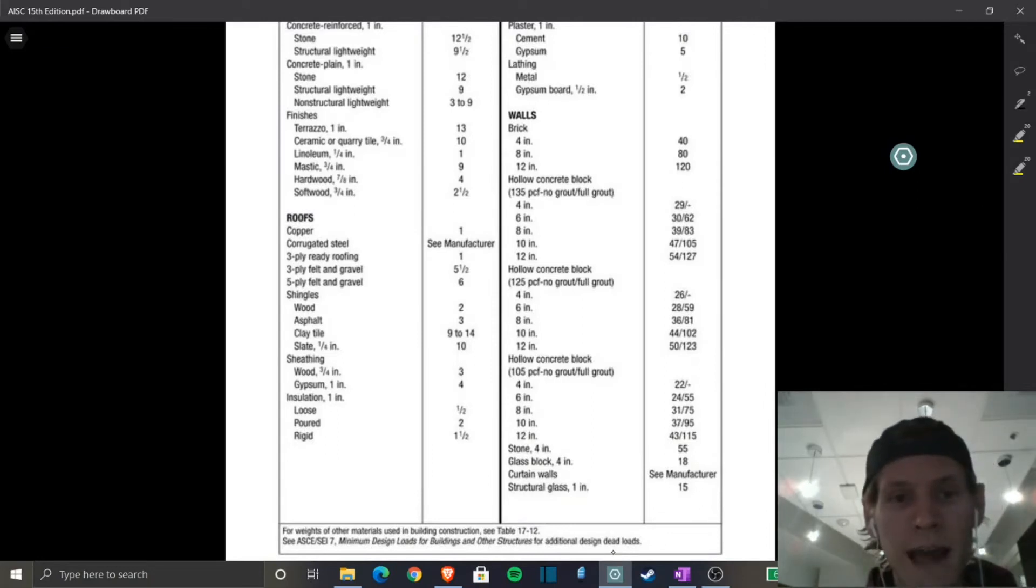Roofs, let's say we have, this is commercial. So it's going to be wood framed commercial. And they're going to do a wood diaphragm on top with wood joists. So let's say, and then they're just going to do rigid insulation. So we have rigid insulation. You have wood sheathing, three quarter inch. So we have three PSF for wood sheathing. Insulation, one and a half PSF.